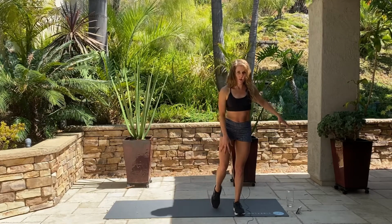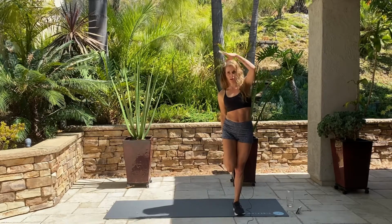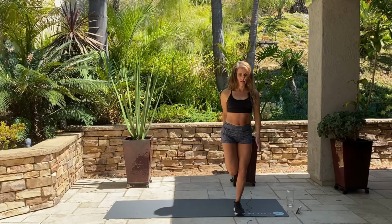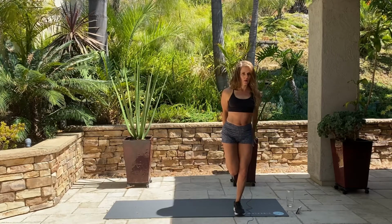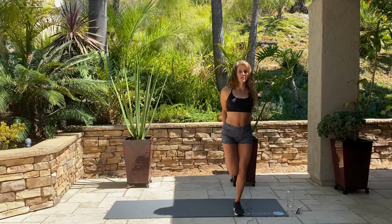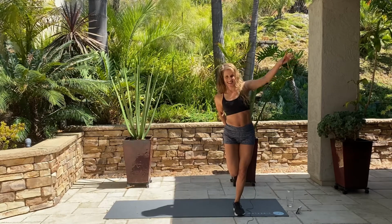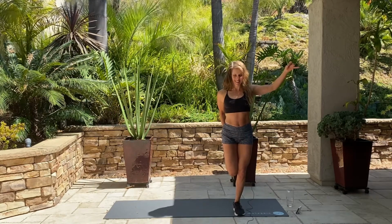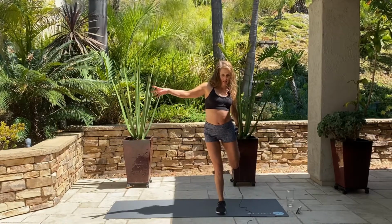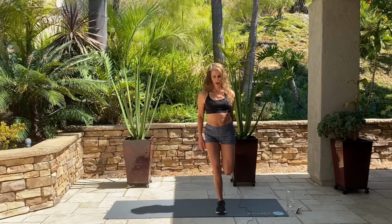Quad stretch, quadriceps right here. Balance using your core, sort of. Bend this leg. Yep, and see if you can grab both sides, shoulders back and down. It's okay if you fall over, just fall over gently. Oh, I know, it's hard, right? All right, other side. And then we'll do calf stretch. And here. Excellent. Now let's do our calf stretch.